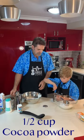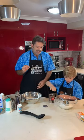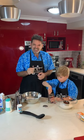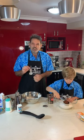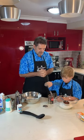It smells good. It smells so good, this cocoa powder. It makes it really, really dark. You can just use the normal cocoa powder if you want, but this Dutch processed stuff, I don't know what those Dutch people are doing to make this, but it's so good. Here we go, keep going.